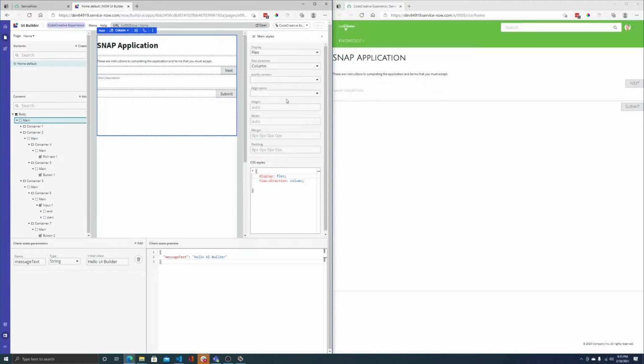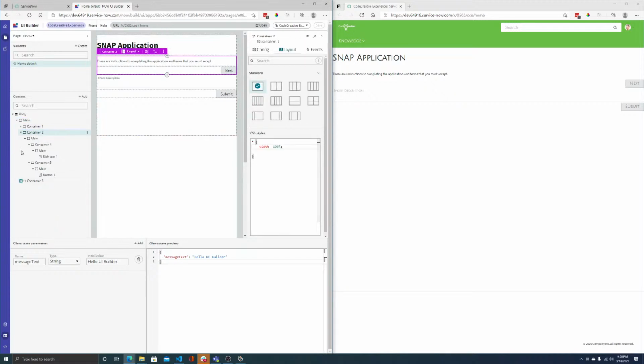And also with Service Catalog, you can't do the UI flow type stuff where you have multiple steps very well. What ServiceNow wizards used to accomplish, there's not really a way of doing it today with standard components. But using the UX framework is one way we can accomplish that. So what I've created here is a title container, which is the Snap application. I've created an introduction container, which is this and that first button. And then I've created the third container, which is the input field and a submit button.